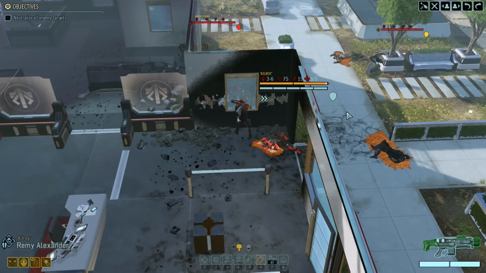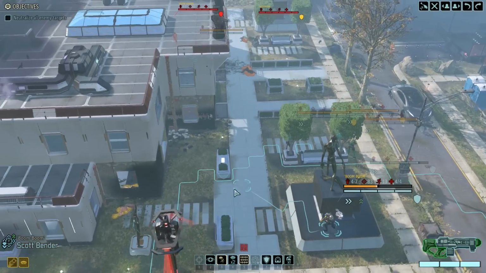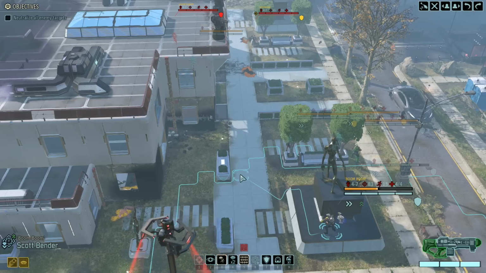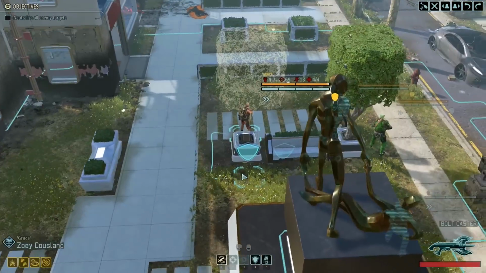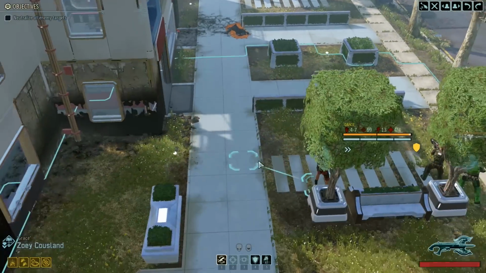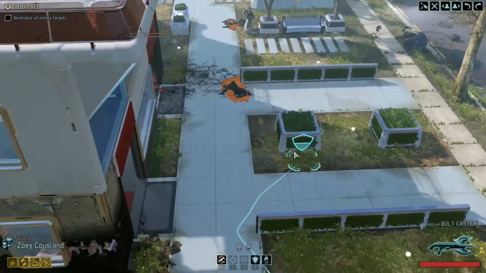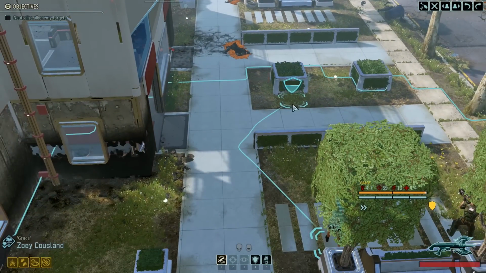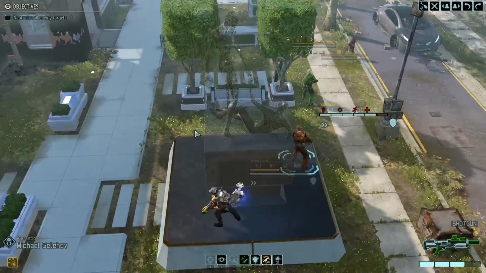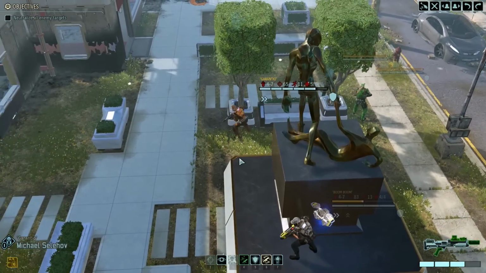Now, can we kill the Viper? We can flank it, but it's going to be a little bit dangerous. Who else can flank it? Zoe needs to reload. We could also freeze it. That might be a slightly better idea. In fact, that is definitely a better idea. But not yet. Michael, we do have run and gun.